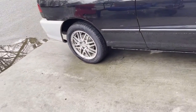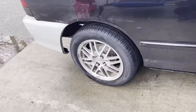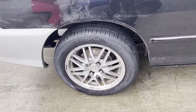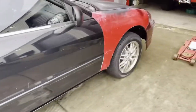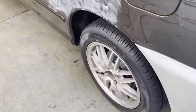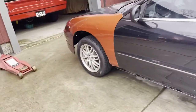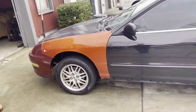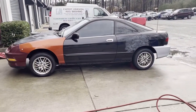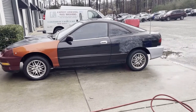Alright, she's all done. She's got new tires all the way around. Hankook. Just V2s. V rating all the way around. Front, back, and then on this side, front and back. New tires. She should ride so much better. Look at her with new tires. Look at this. Come back here. Let's look at this. Nice.